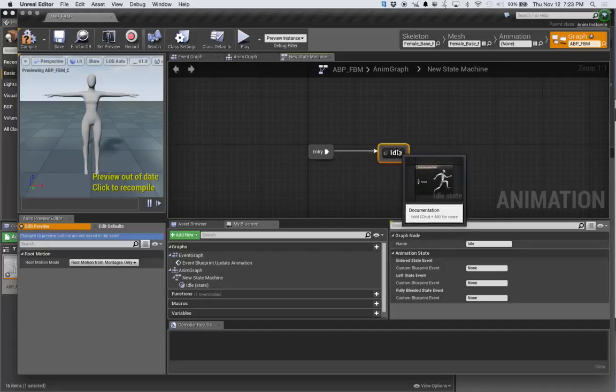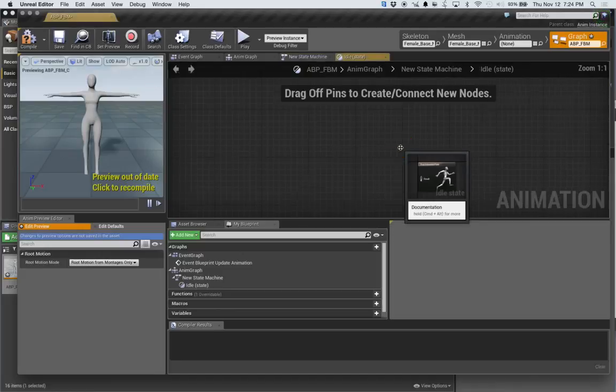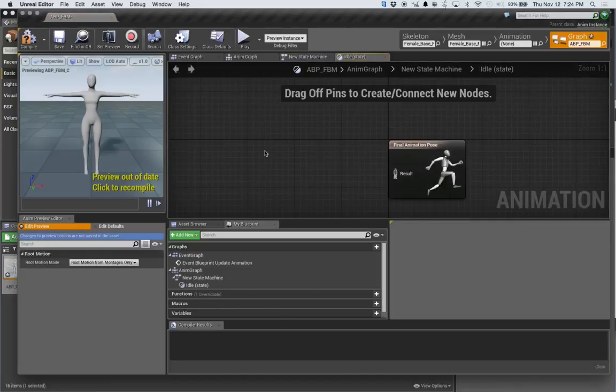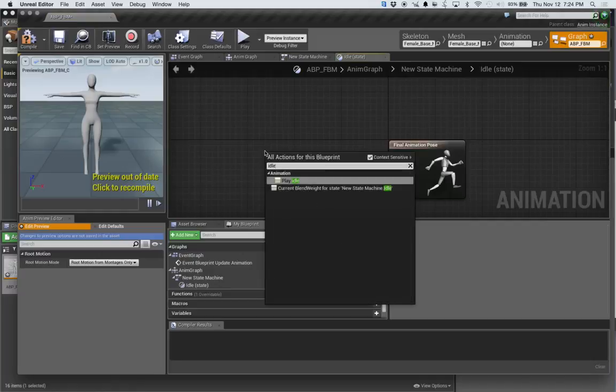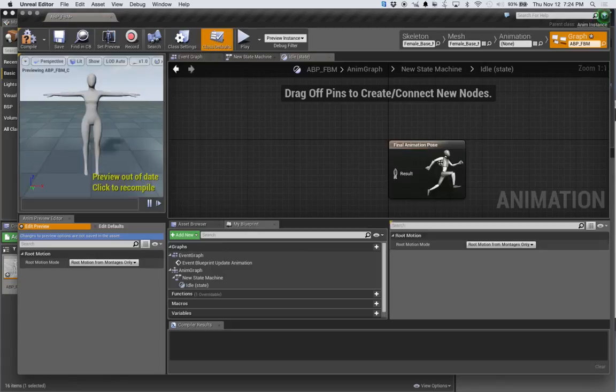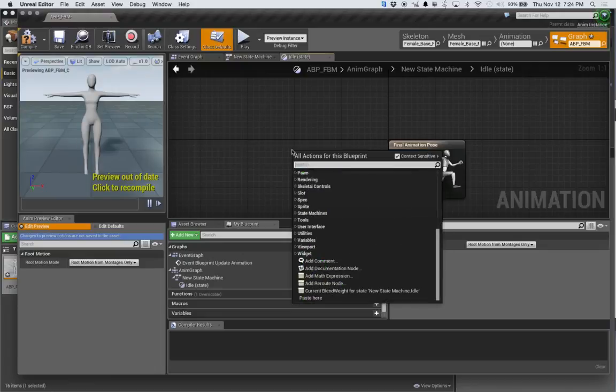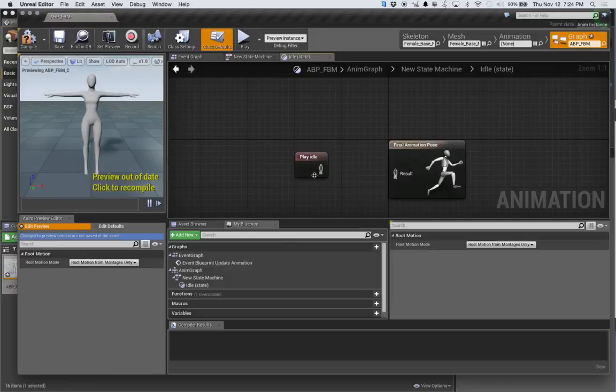So what I want to do is, I called it idle, but it doesn't know that I have an animation called idle. So I want to associate this node with that idle. And to go further into the inception, we're going to double click on idle. And then if I right click in the space, if I type in idle, it's going to actually give me that animation. So I typed in idle because I knew that was what it was called. I can go over here and I can find the name of my different animations. I have idle and jump and left strafe. And in here, I can call it up by searching for it with context sensitive. Sorry, idle.